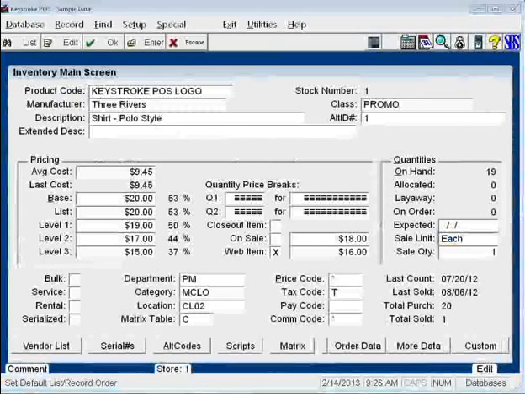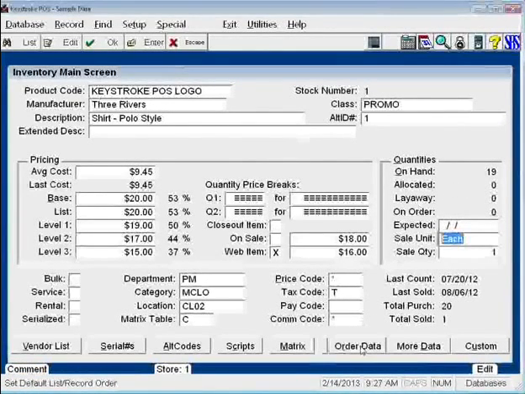Yeah, that's true. The other comment I have, it would be very nice to be able to link across screens. For example, to be able to link from the vendor list, like vendor part number, link that to manufacturer code. We always use the two fields interchangeably, and to be able to link from the vendor list, vendor cost, back to the last cost. Yeah, and you can only link information that's on the same screen. Right, I understand that. My comment is it would be nice to be able to link across screens.